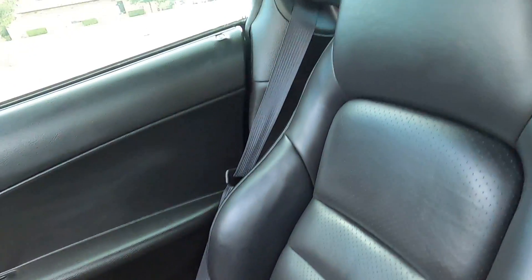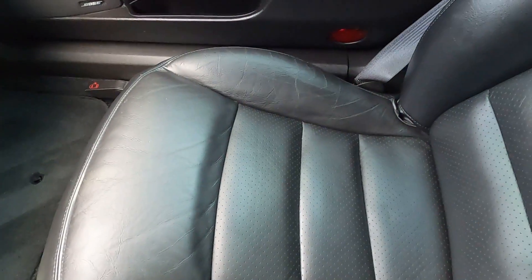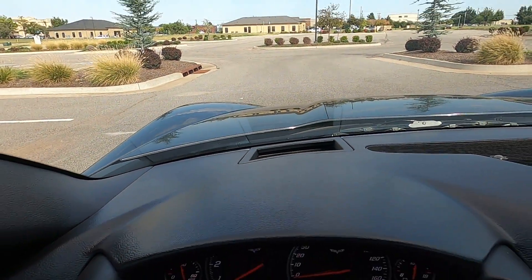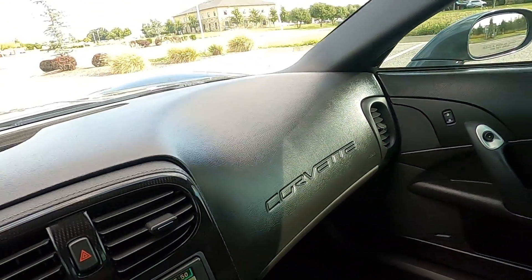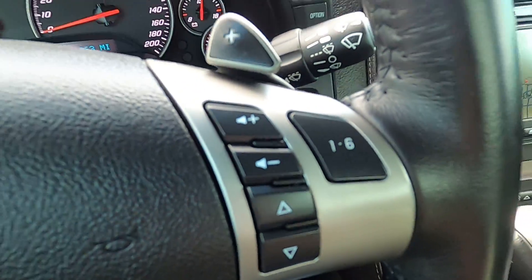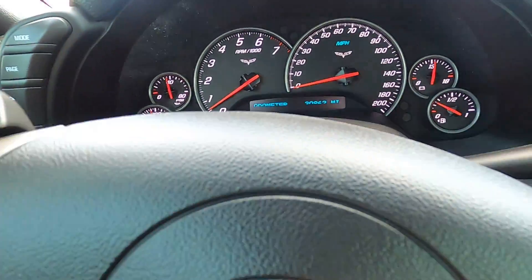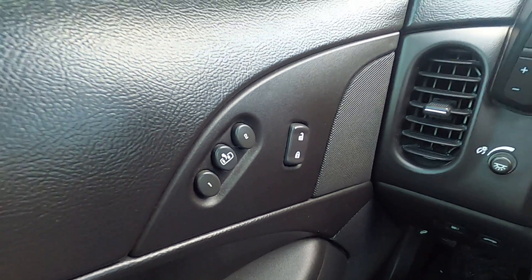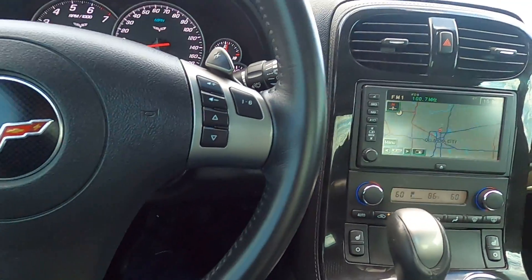The condition of the upholstery is great — the seat looks really good with just a very minor amount of creasing in the leather. The dash does not have any UV damage or signs of wear and looks fantastic. All the interior panels have a very dark, rich black tone — nothing looks washed out or faded. The steering wheel has no wear, looks perfect, and all the buttons are in great shape. It has paddle shifters, cruise control, and twilight-sensing headlights. All the buttons are in perfect shape — the interior looks brand new, no issues at all.